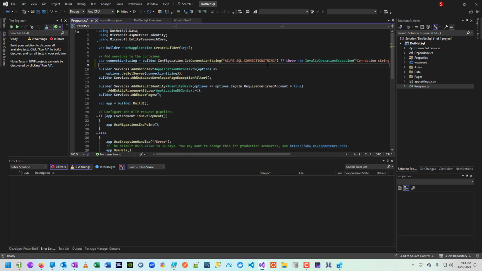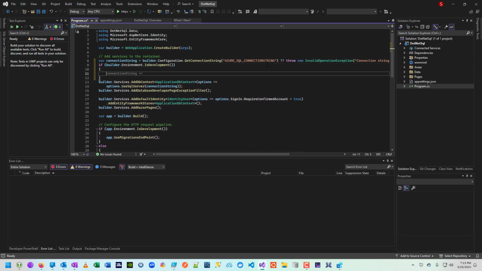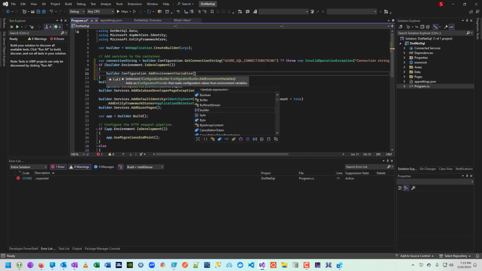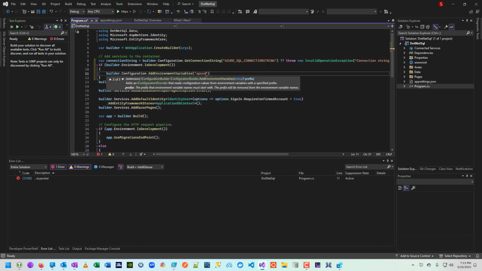And so I'm just going to say, well, it doesn't really matter, but if I'm in the builder.environment.isDevelopment, then in this particular case, I'm going to say builder.configuration.addEnvironmentVariables, and I'm going to put in my appsettings.development.json.